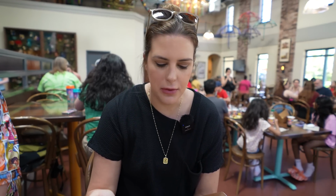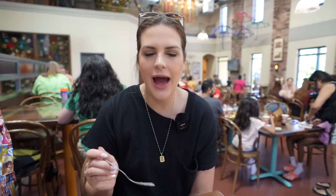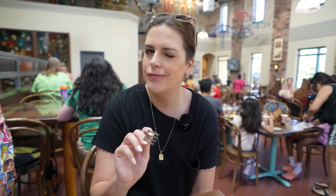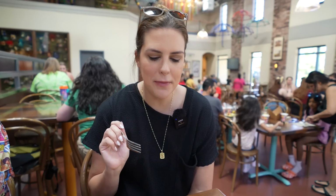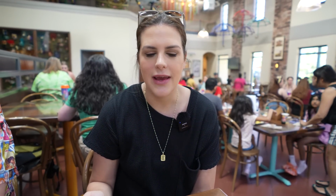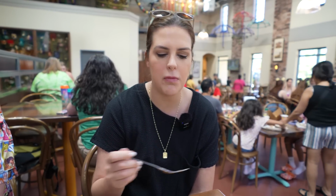All right, so I had my first bite of the omelet. It's exactly as I thought it would be. It's very dry, not as cheesy as I would like. I would say it's probably a better pick than a bounty platter here. Spoiler alert for later. But it's going to be filling. Just give me that protein. $10.99. I'm sure we're going to mention it, but just go get yourself some beignets here. Don't waste your time with this. Get yourself some beignets to go. Walk out to the bus, eat your beignet, get something better at the parks.